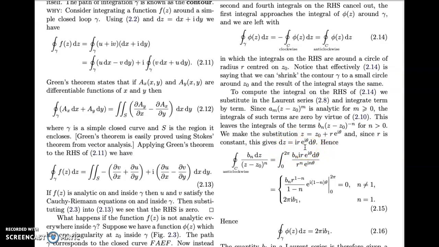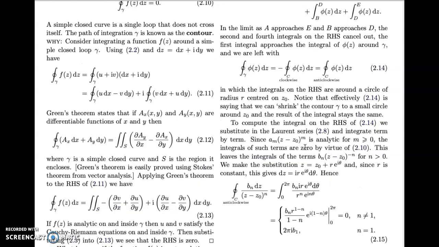Now, when we integrate term by term, we substitute the Laurent series into here, and we end up with a separate integral for each term in the Laurent series. That's what we mean by integrating term by term. Now the Taylor series terms, there's no problem with these. These are analytic. They don't go to infinity. So if we're integrating around a closed curve, integrating around a circle, these terms will all give you 0.